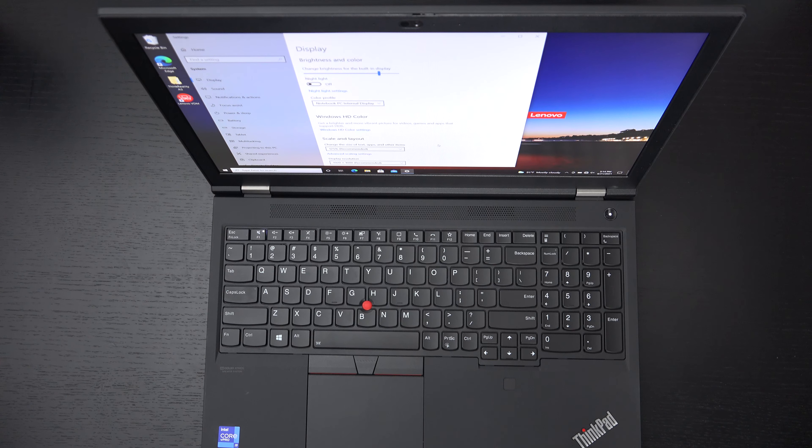Don't expect phenomenal battery life — that's not what this machine is about. It's estimating a little under three and a half hours at a full charge right now. The good news is that even though this is only a full HD panel, that will suit most users because most people using a machine like this are going to connect it to an external display — which you won't have a problem doing. In addition to that HDR 400, it's bright and will be fairly color accurate even without certification. The speaker grille I'm expecting to deliver solid sound, and the screen goes beyond the chassis itself — impressive range.